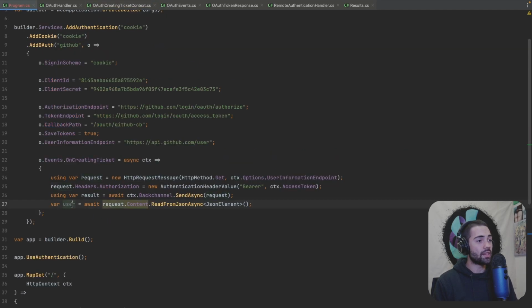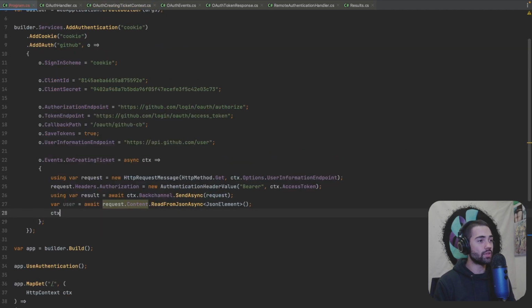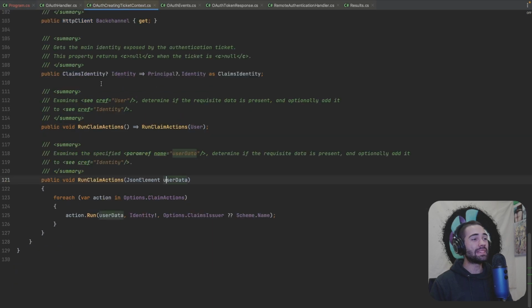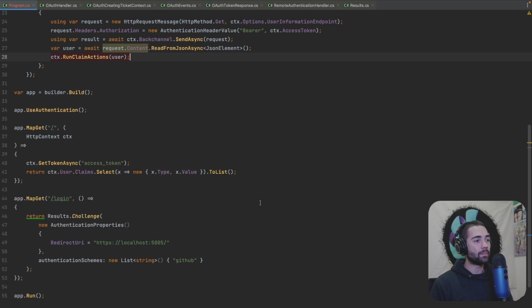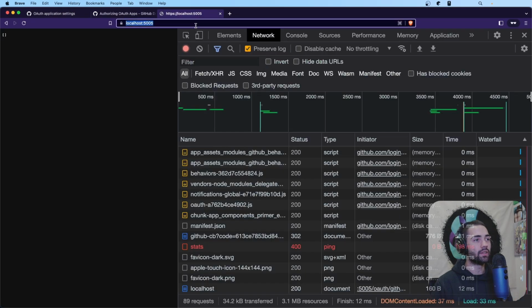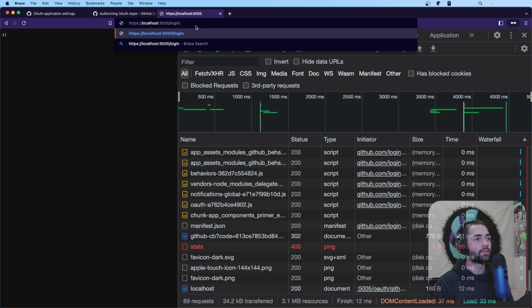So in Program.cs, we want to go to the context and we want to run claim actions against this user object. The bit that we would be missing at this point are the claim actions. So before we add any of them, let's place a breakpoint over here, and we're going to take a look at what the user is, what the access token is, and we're going to have a little talk about it. With the application restarted, let's attach a debugger. I'm going to come back to the browser and re-sign in, log in.